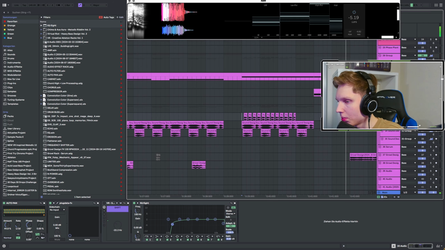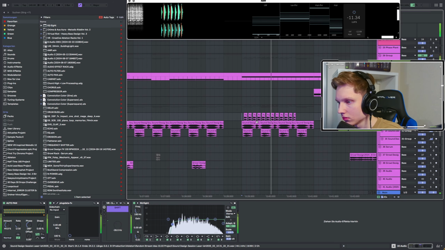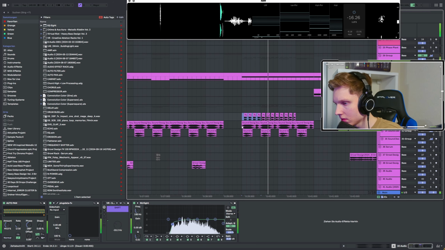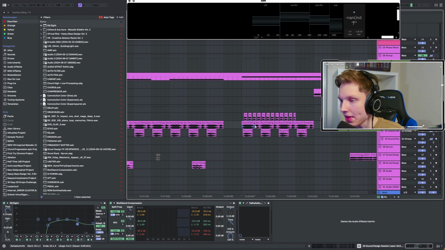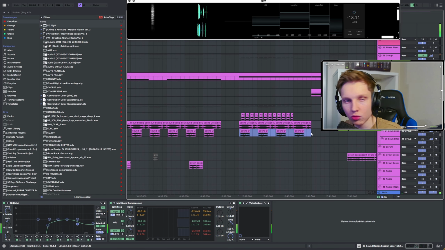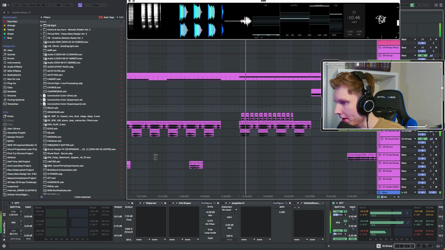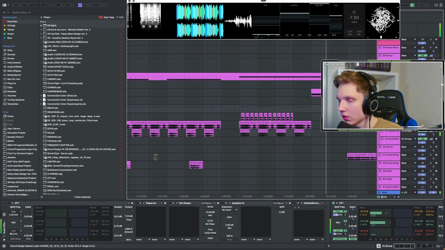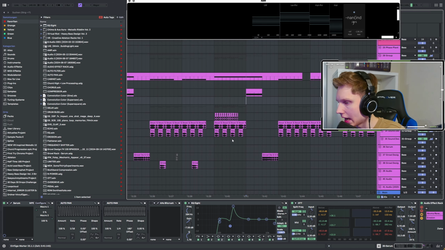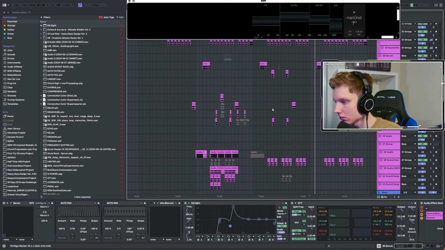Also, it's important to play around with different note values. For example, we have 16th notes here. Then we have a dotted 8th note here, combined with just a 16th. And then the quarter notes. But together, they form a really interesting soundscape in this case. And this is working out really well.